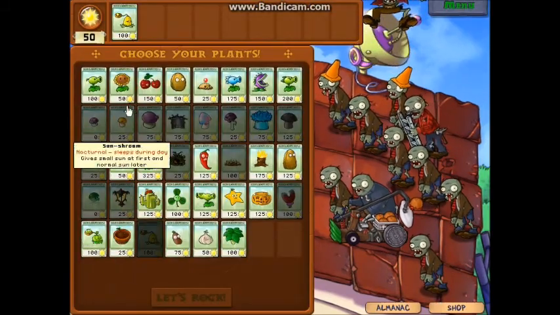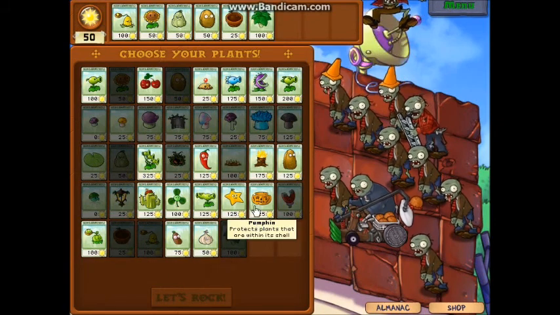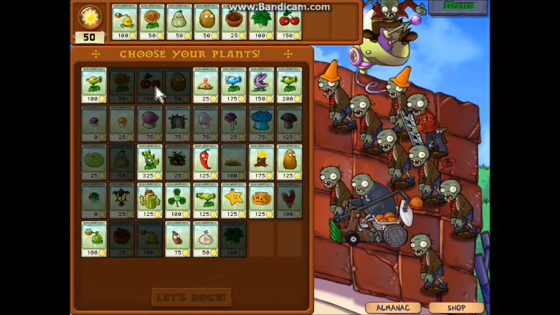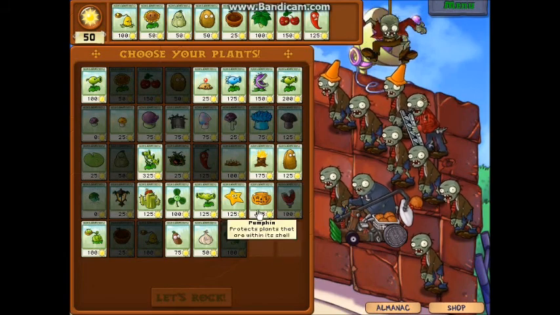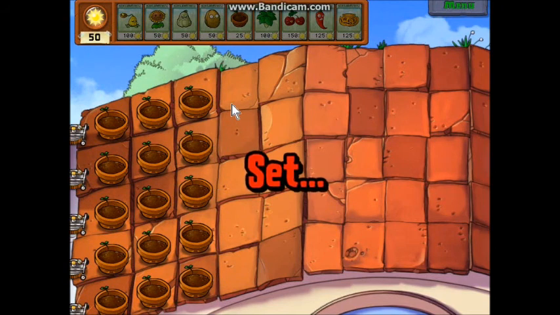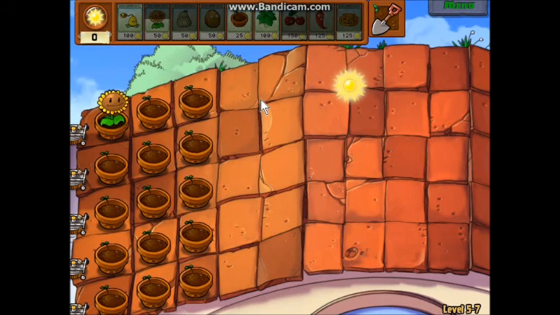So now, we're gonna continue on. Let's see, we're gonna need that. And those. Let's go with those, okay? That should be good. Okay. I almost thought for a second there that I didn't have any of the pots. That wouldn't be cool. Okay.